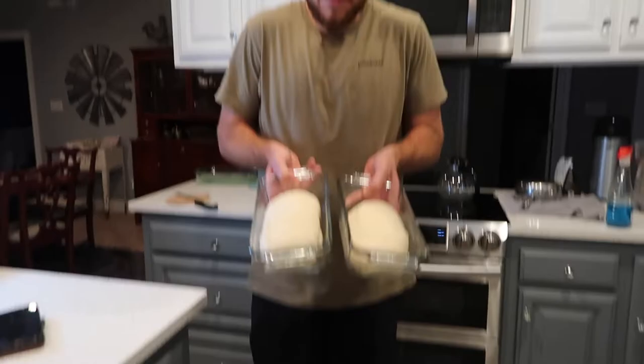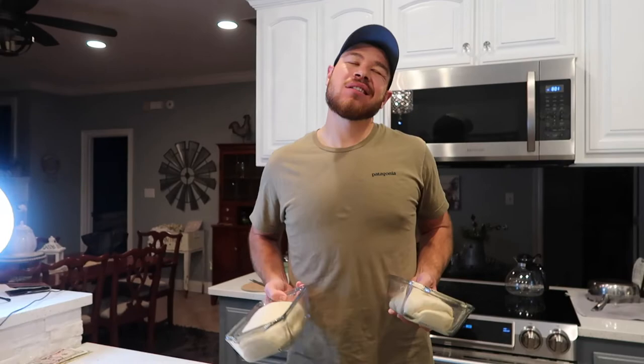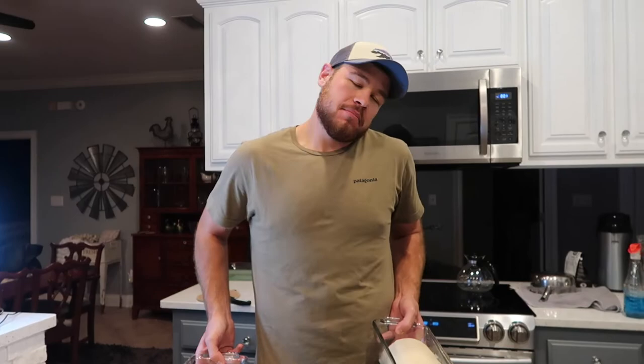I've been very patient. But anyways, it's time to put these in the oven! Yay! So we're gonna set the oven to about 350. We're gonna throw them in there for roughly 30 minutes. You know they're done when you hit them and they're a little hard on top. You know what I'm saying? So we're gonna throw these in and then we're getting close to getting done.